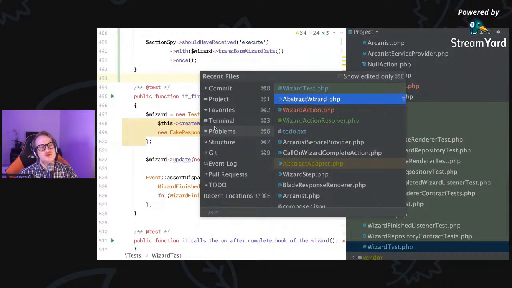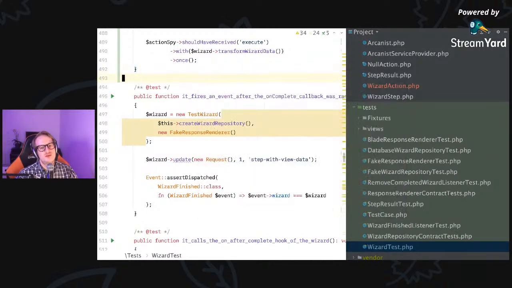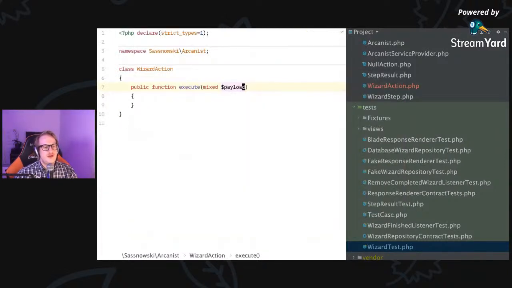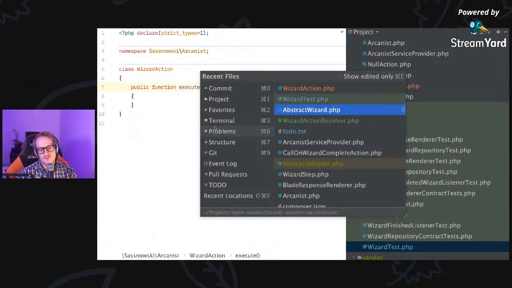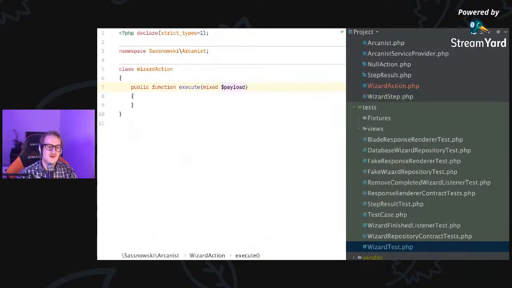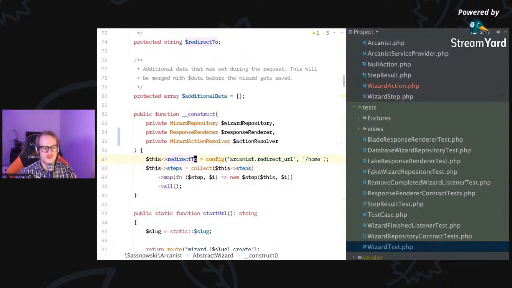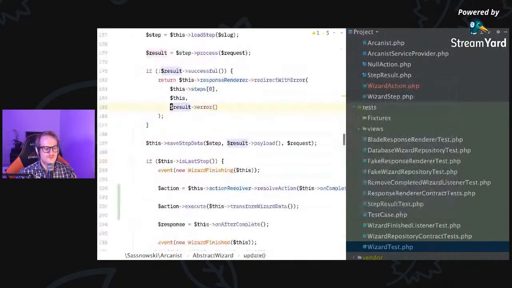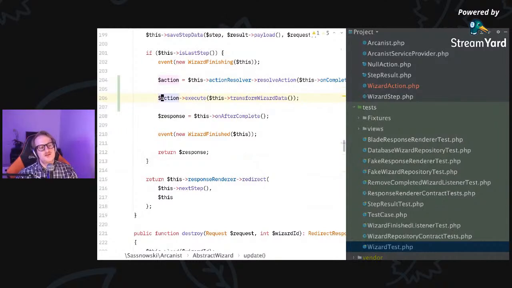I'm debating just switching to doing the wizard action tests now and then do this off stream, because this is going to be insane. Let's at least think through what else would be necessary, which tests might be necessary, and also if this was already the full implementation change. So inside here, I tested that the action gets called. I tested that it got the correct payload. Now the next thing I need to do is that on after complete is actually called using this payload.